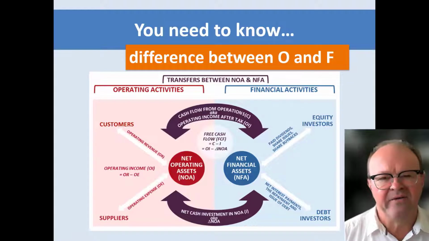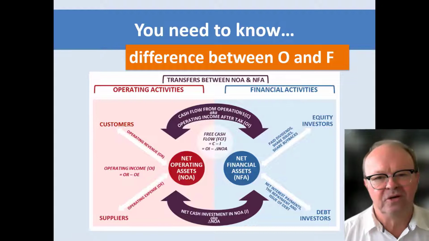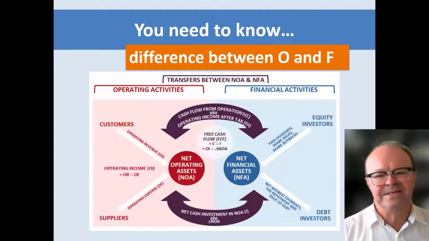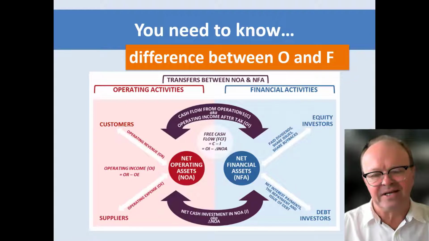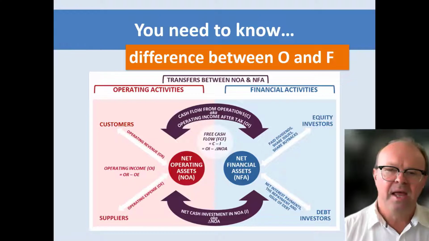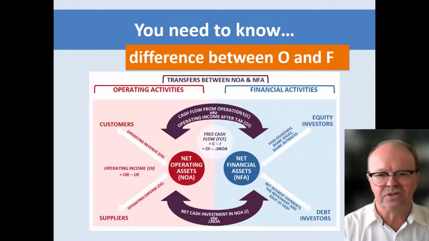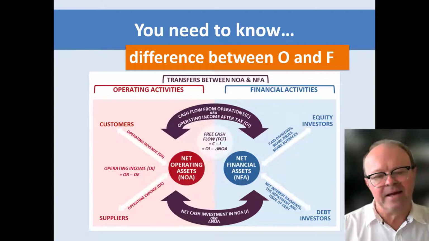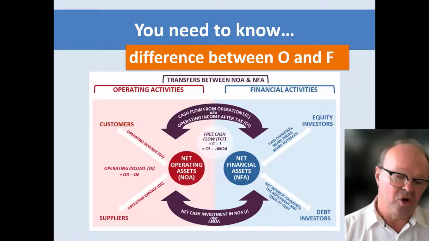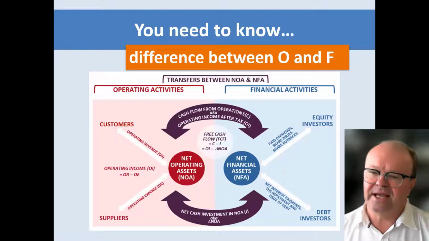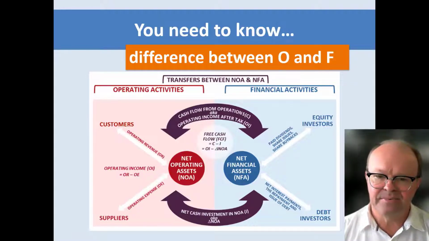And this is a powerful way of viewing business. This is worth knowing. This could be the most important thing you learn in the unit, and it may be the thing that stays with you. This is how I view a business. I view all businesses as having operating and financial activities separate. You can see how they get a bit intermingled in the accounts, and we can all get mixed up. But if we separate them out in our minds, and this restating allows you to see that, we can look at the operating activities and the financial activities as being distinct and separate.